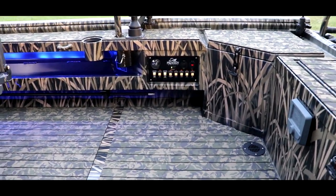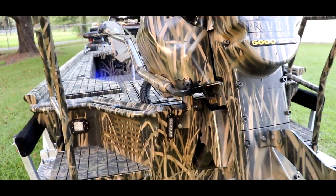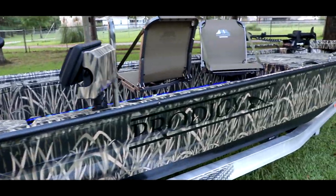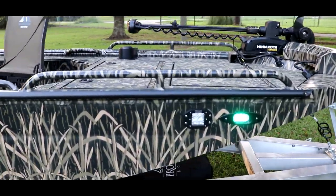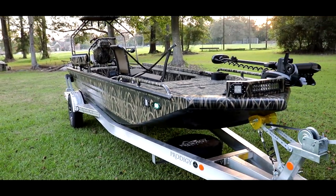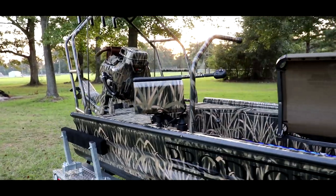We're heading to Venice first day, probably gonna make a video about it and put it on YouTube. I'm going to get some higher quality pictures with my camera and put the boat in the water somewhere. If you have any questions or concerns, drop them in the comments — my last Gator Tail video got pretty good traction, and hopefully this one will do even better. I'll get back to you.